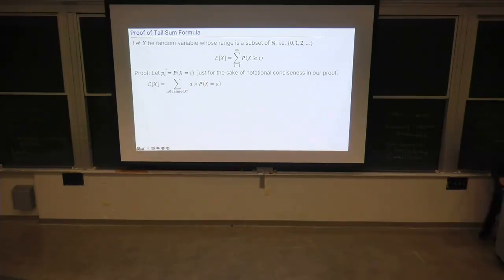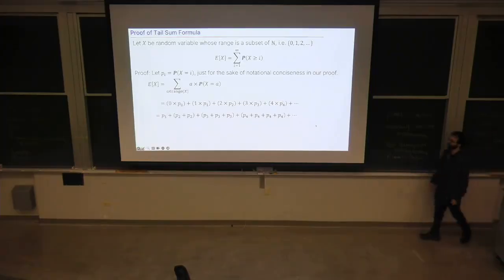And so I'm going to represent that probability just by p sub i because it's smaller in terms of the number of square centimeters it occupies. So what I could do is write out the normal expectation formula as 0 times p sub 0, because that's the probability that X is equal to 0, plus 1 times the probability that X equals 1, and so forth. This is the usual formula. Then what I'm going to do is say, well, really, this is just 2 p2s and 3 p3s and 4 p4s, and then I'll just bunch them together. So there's only one p1.